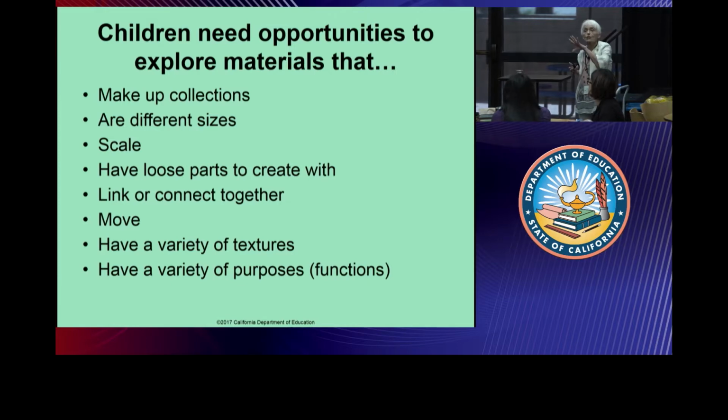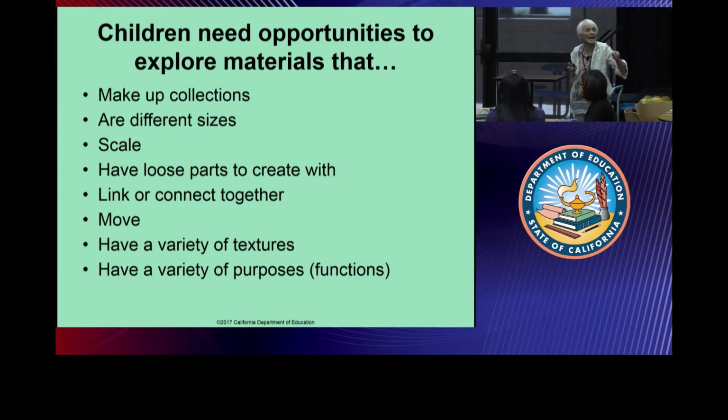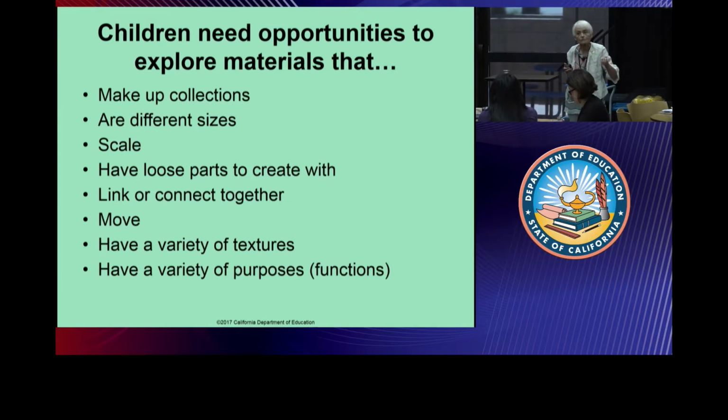Make collections. What kind of collections do children naturally gravitate to? The average preschool child. Nature things. That's exactly right. Rocks. We went on a trip when my oldest child was 3. I swear we had to empty the rocks out of the car before we could get over the mountain to get home. We collected so many.